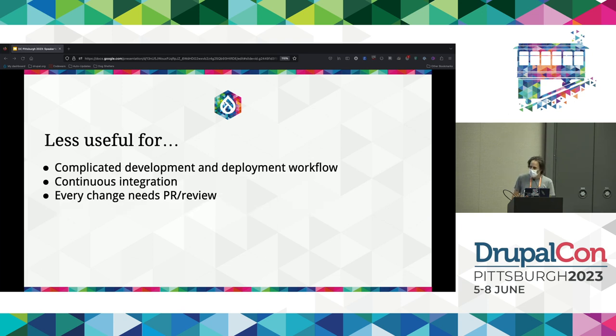It's not as much meant for those with complicated sites with development teams of several people, where every change needs a pull request and review from a bunch of people, you put it through a continuous integration pipeline, and there's a complicated deployment. I'm not saying there's no value in automatic updates if this is you. I'm just saying it's not the main thing we were thinking about in building this. This is for what we call long tail sites, which I don't know what that means, but I think it just means the people from the previous slide.